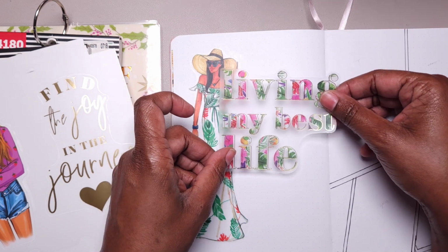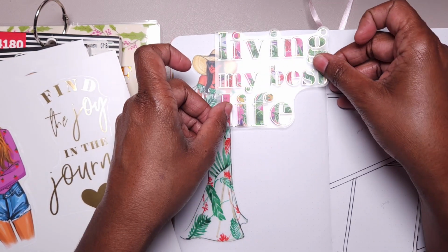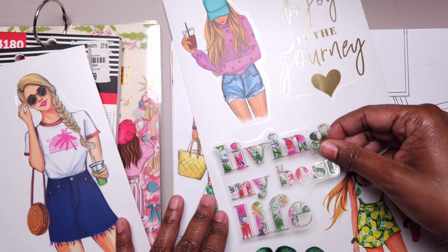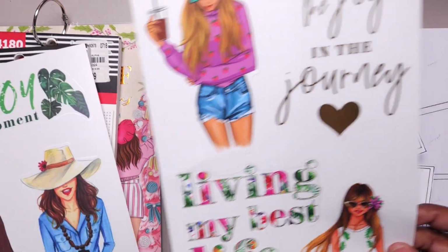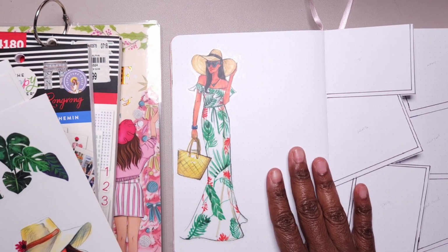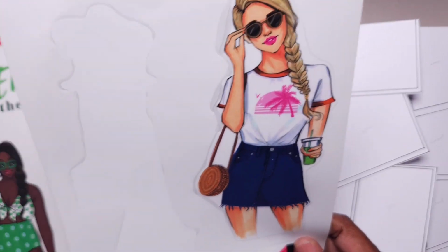Ooh, and that's gonna be, I don't know, that might not work. It's pretty big. So we're gonna put this one back. I'm not gonna be able to use that. So maybe we'll have to find something else to go here. I really wanted that one.